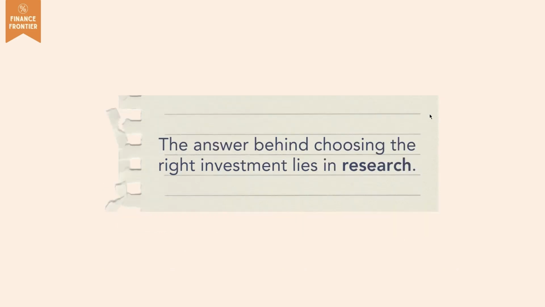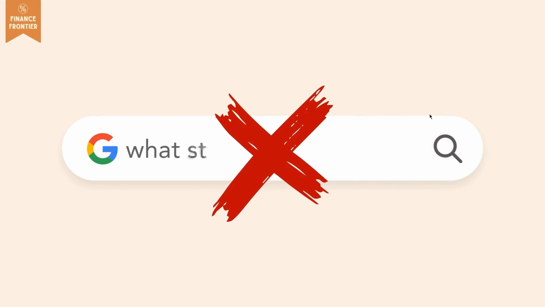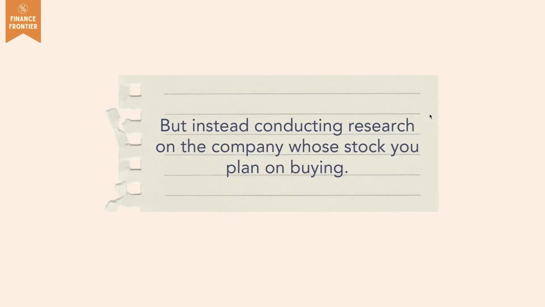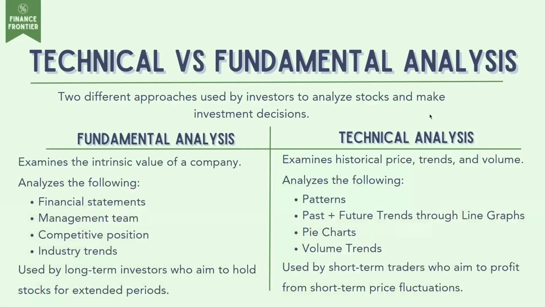And the answer behind choosing the right investment lies in research. And that doesn't mean relying on Google and searching up what stock to buy today, but instead conducting research on the company whose stock you're planning on buying. Now, this research can be of various types, and one very popular type of research, or rather an analysis, is the technical versus fundamental analysis.